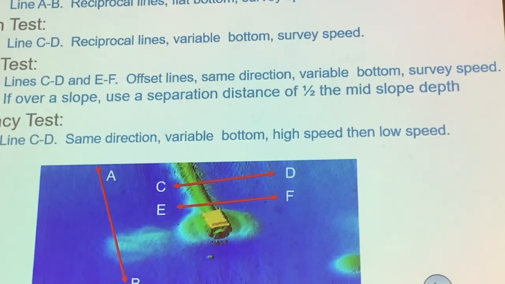Then for the pitch, you usually will use the roll line. But instead of surveying this way, you will do a cross section of the line because you want to see how it's moving up and down. Then for the heading, you will use the object line, but you will do it in the same direction but in 2 different lines. Okay, and then for the last one, for the latency, you just pick one line and you go at one normal speed, then go for the same line again in the same direction, go at double the speed. So after you collect all these data, then you can go to HiPack, then we can start the patch test tool on MBMax. Then we'll get our patch test values.